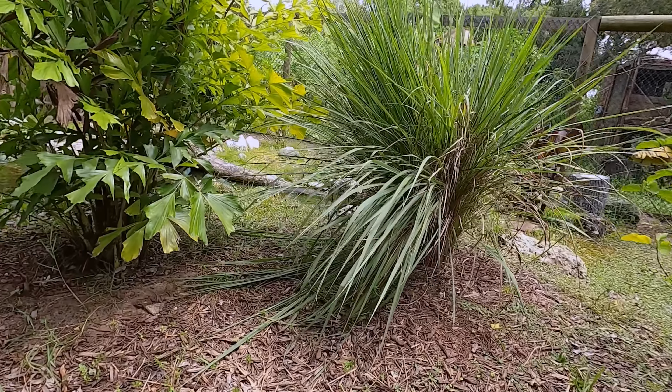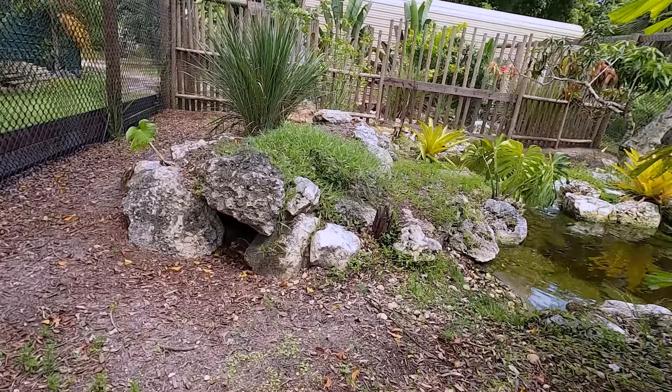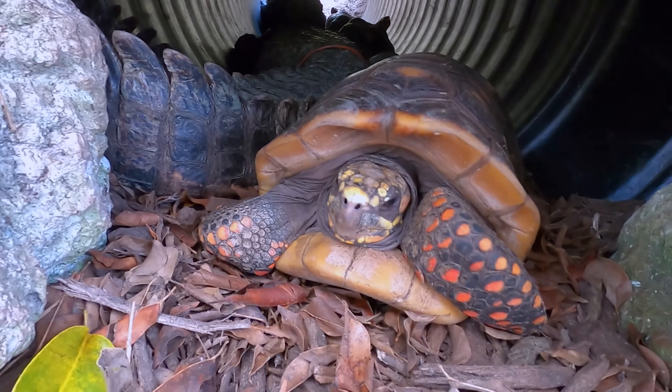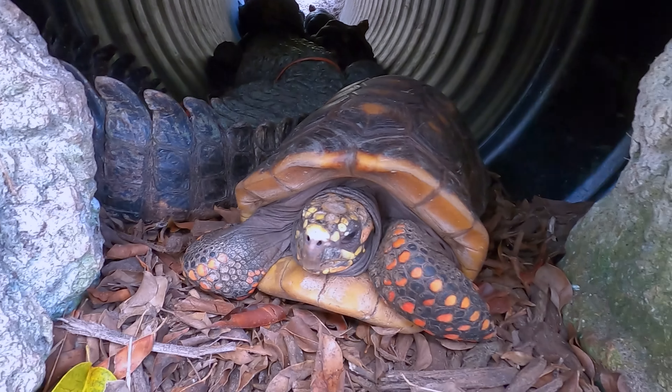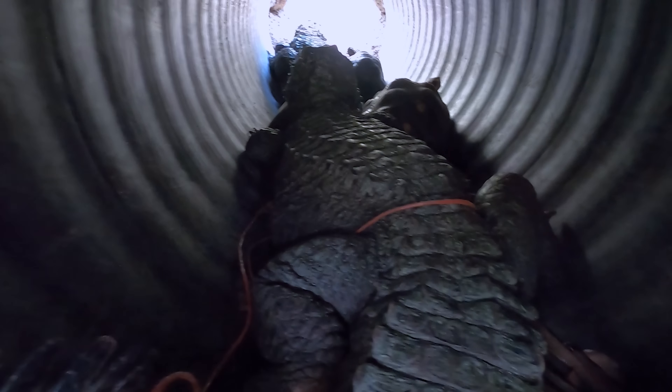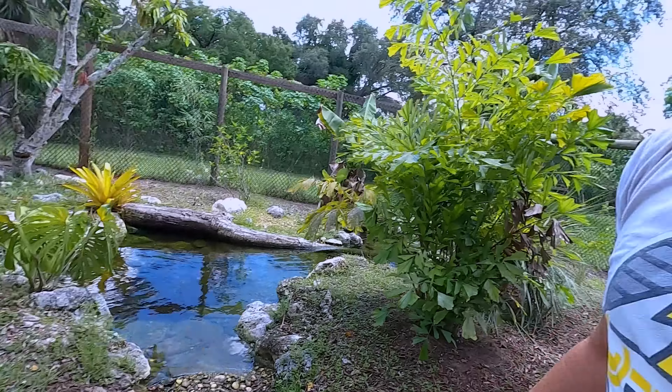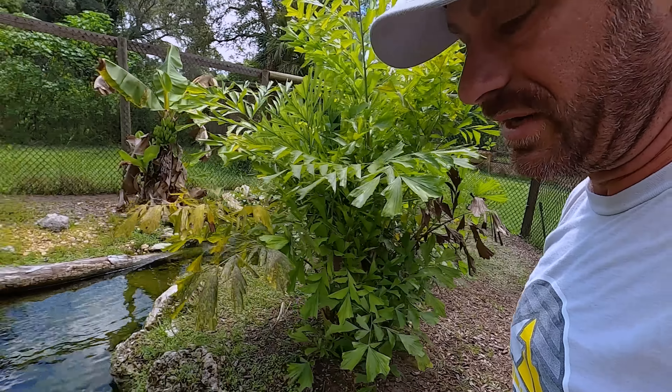That grating does look large enough that a small twist-neck could get through, so they now have full range of the entire Cayman Creek — which is why I saw the male over here. Let's make sure our caimans are in the cave. Yep, we got two caimans in the cave. We've got the red-foots — three red-foots — oh, all four red-foots are in there with the caimans. Well, let's wander around here and see if we can find these turtles.